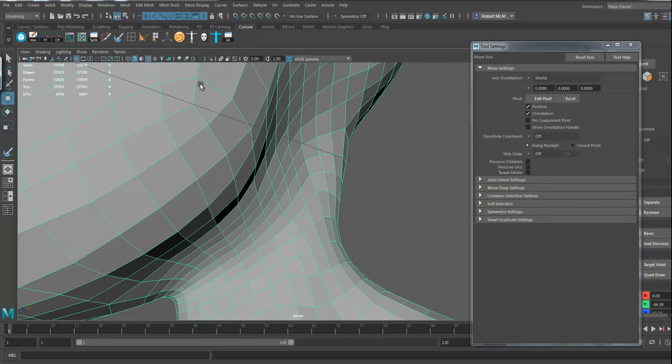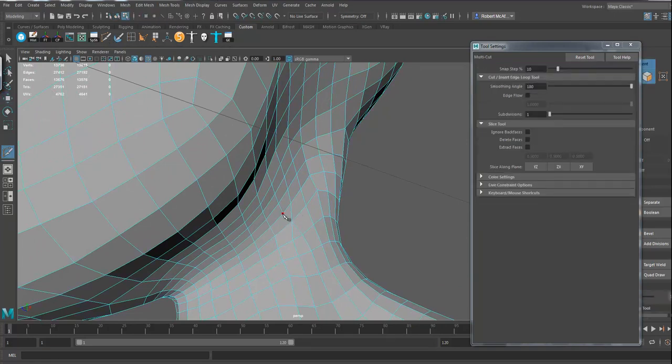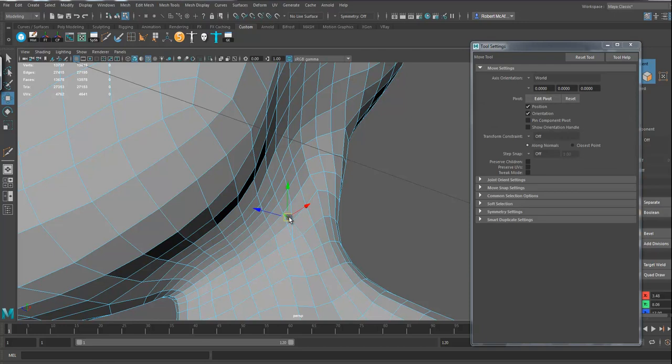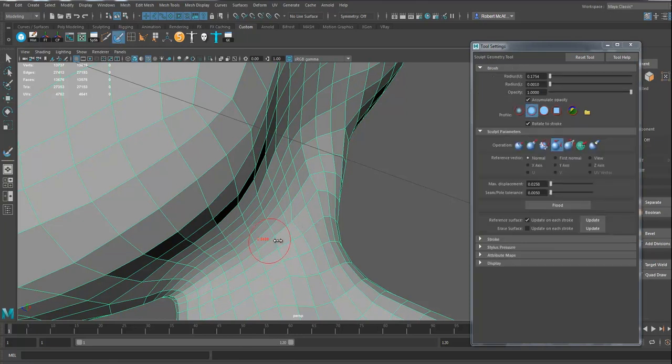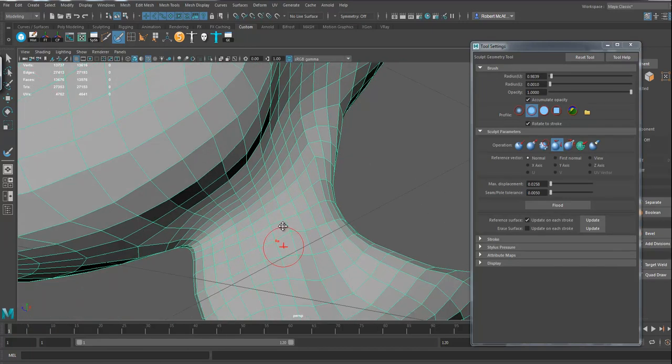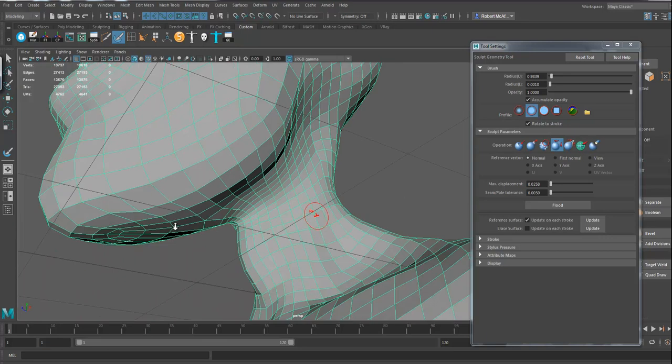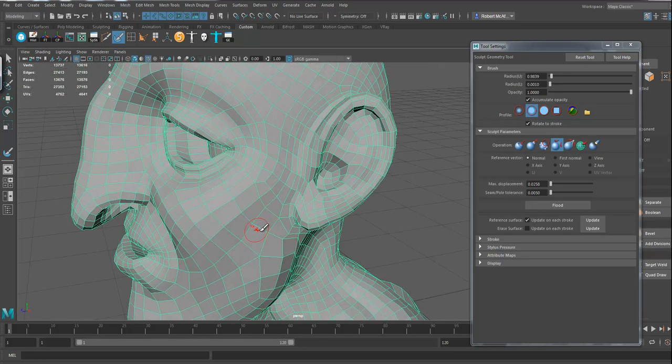It looks like somehow I wasn't paying attention when I was doing the quad draw. If I go from here to here, bloop, and then I go back and I get rid of that edge. Great. And then I can go back to that paint, and I think I've got it right here. There. Relax. Okay, and was there one other one I saw up in here?